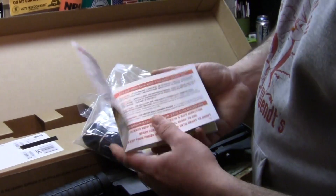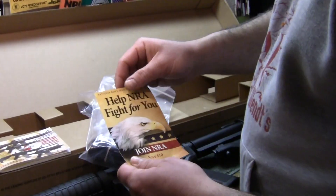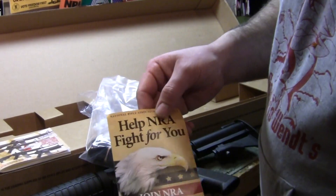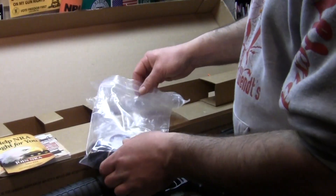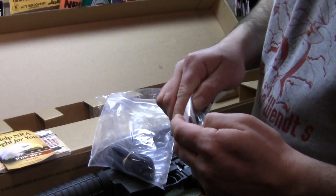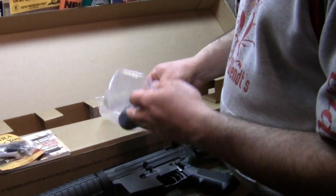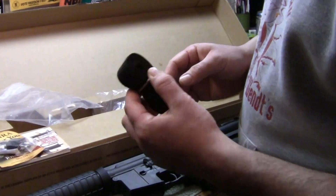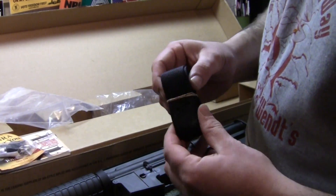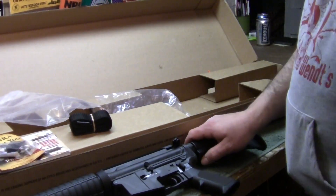My dad was handling this — he's into the old Winchesters and Remingtons, so that manual will be very helpful for him. Obviously there's an NRA insert — join today, save ten bucks; everybody should be a member. Then you get a little gun lock — I don't even think this is stamped Bushmaster, just some generic gun lock. I've got a whole box of these and never use them since I don't have kids running around. Then you get a nice standard one-and-a-half inch nylon sling.